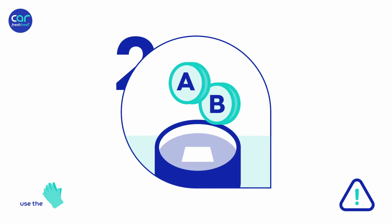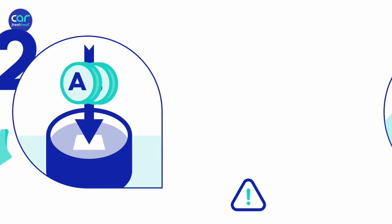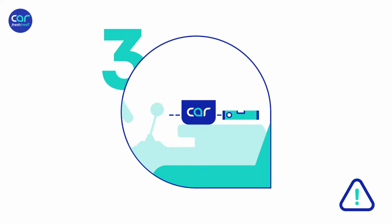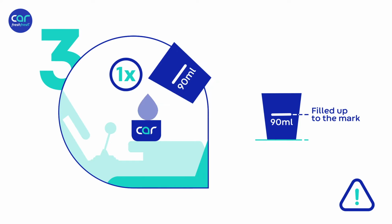Place a single tablet A and a single tablet B in the recess. Use the glove while doing so. Place the jar on a flat surface in the car, for example the armrest or the center console. Then, add one measuring cup with 90 ml of lukewarm water.